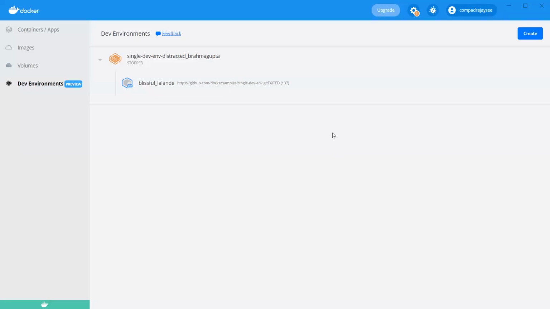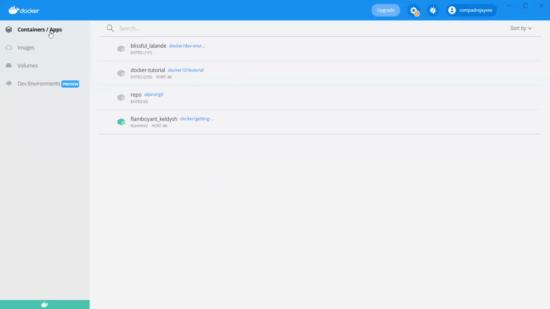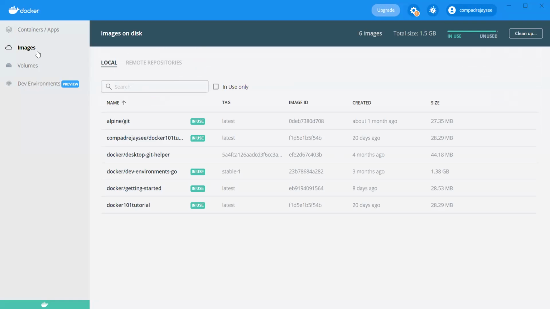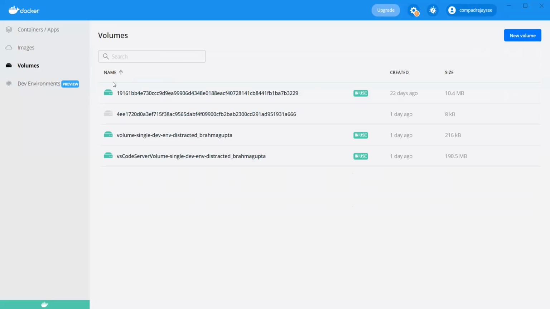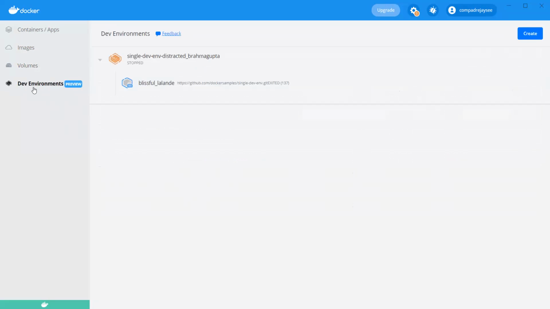Okay, this here is the Docker for Windows desktop environment. This tab shows you the different containers that you have executed previously or which are currently running, the images that you have downloaded from the hub, and the particular volumes which are being used to run those images. We can create our own volumes. And this is the development environment which you can create to develop your own Dockerized application.